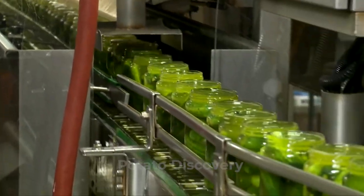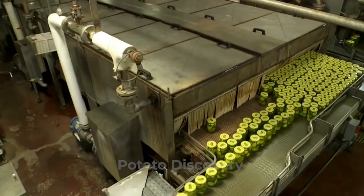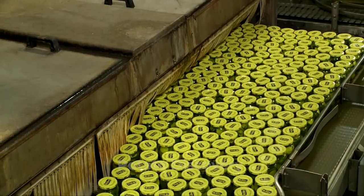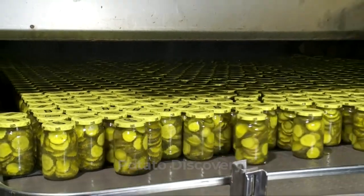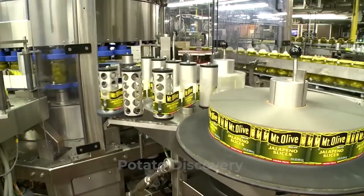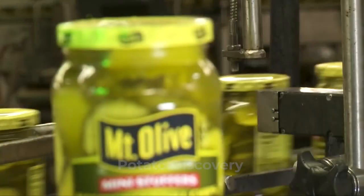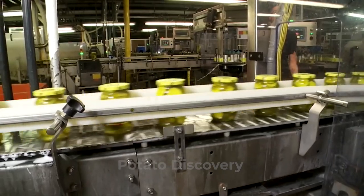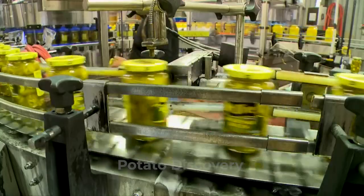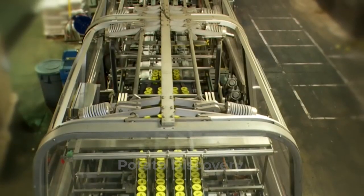Spices are sometimes filled into the jars before the liquor. From the filling machine, the jars are capped and moved along for pasteurization. The jars are next moved along a conveyor to a labelling machine where labels are automatically affixed and a freshness date is stamped on the jar. From here, the jars are moved to automatic packing machines which put them in cardboard boxes, transferred to pallets, and shipped out to local retailers.